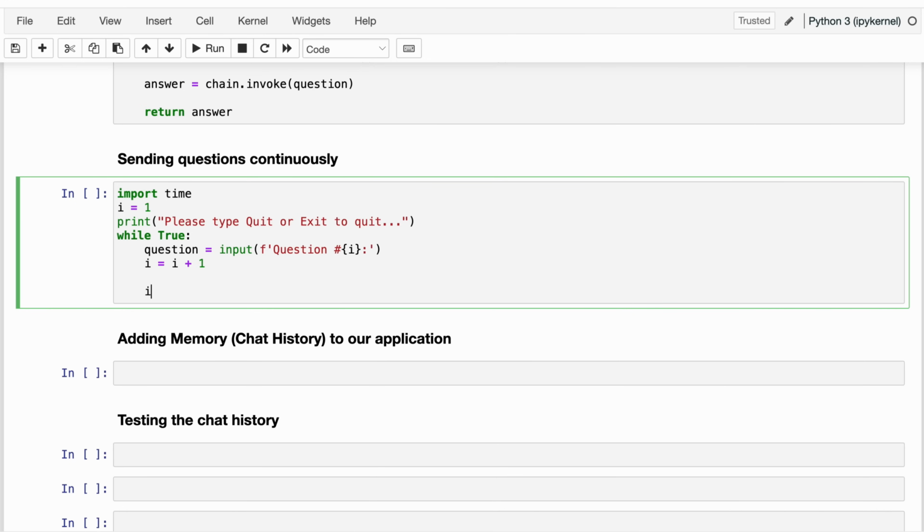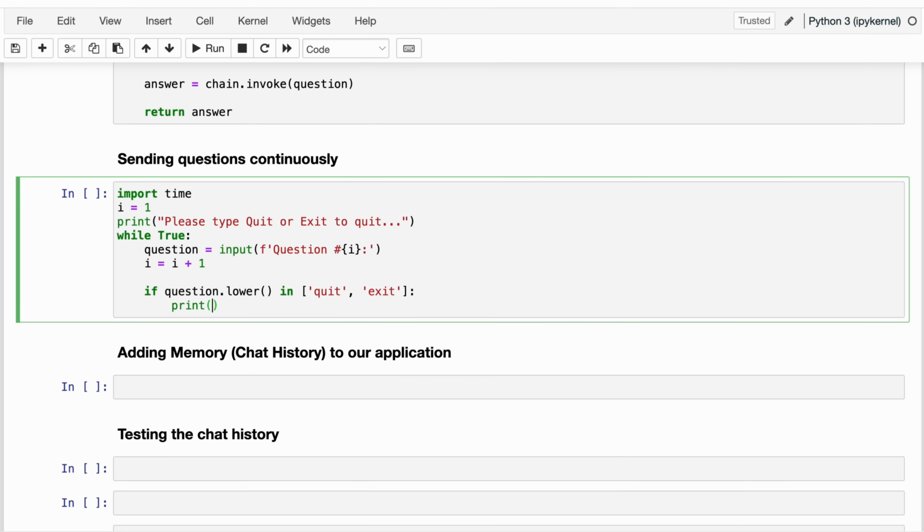After that, we are going to check if the question is quit or exit to exit the while loop. So we'll say if question.lower is in quit, exit, and we'll say print exiting the application.